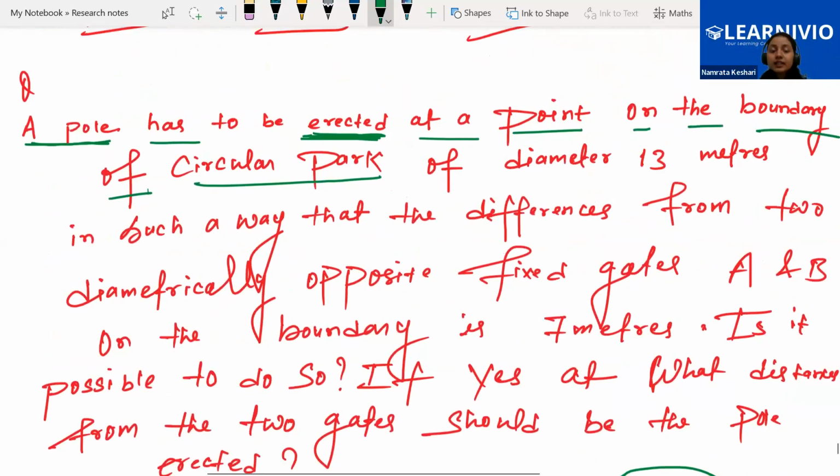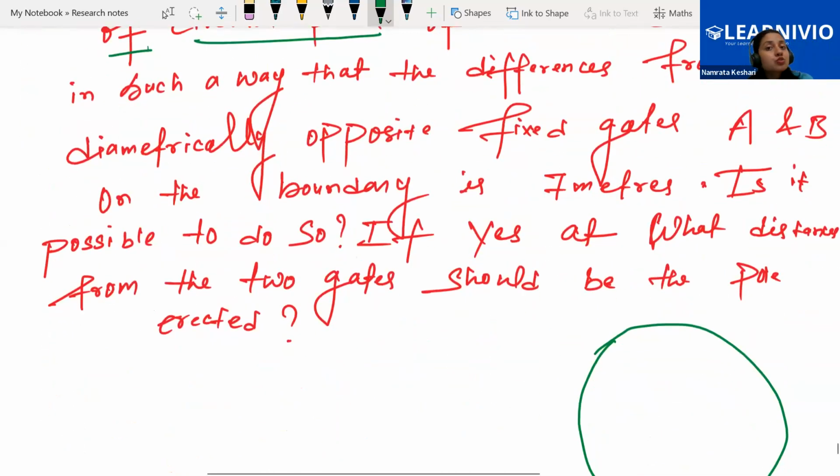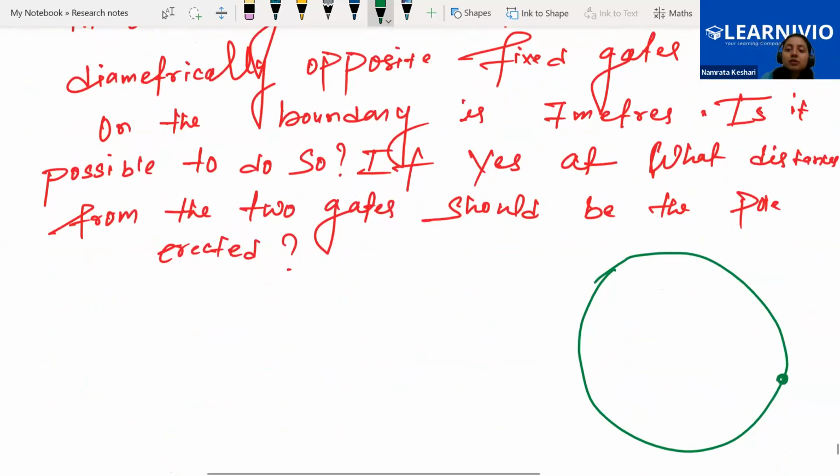Where is the pole? Inside the circle, outside the circle, boundary of the circle. The pole is sitting on the boundary of the circle. So anywhere you can take the pole, but that has to be on the boundary of the circle. Let's consider that here is the pole, or here is the pole, or here is the pole. Anything you can take. It has to be on the boundary. That's it. Yeah, so let's say this is the pole P. On a circular path's boundary there is a pole P.